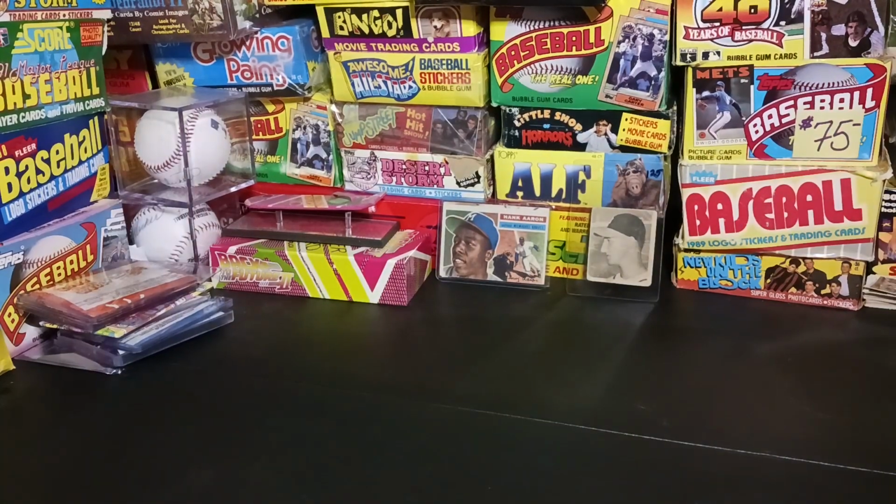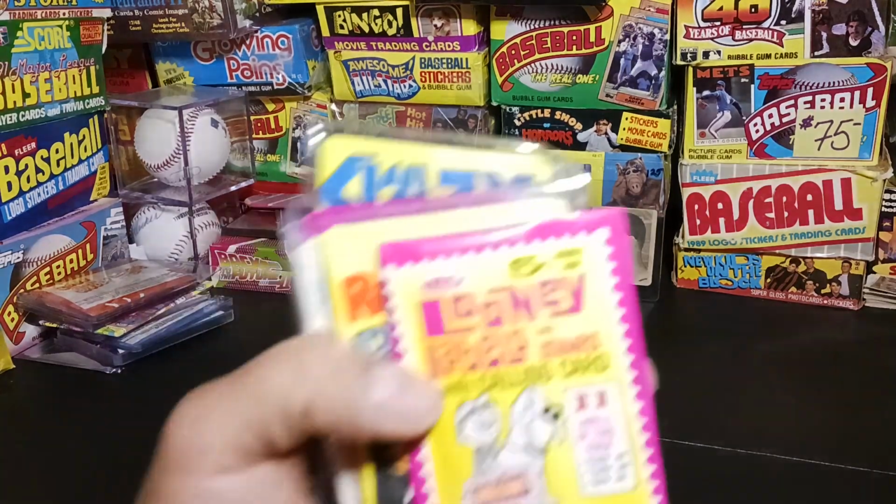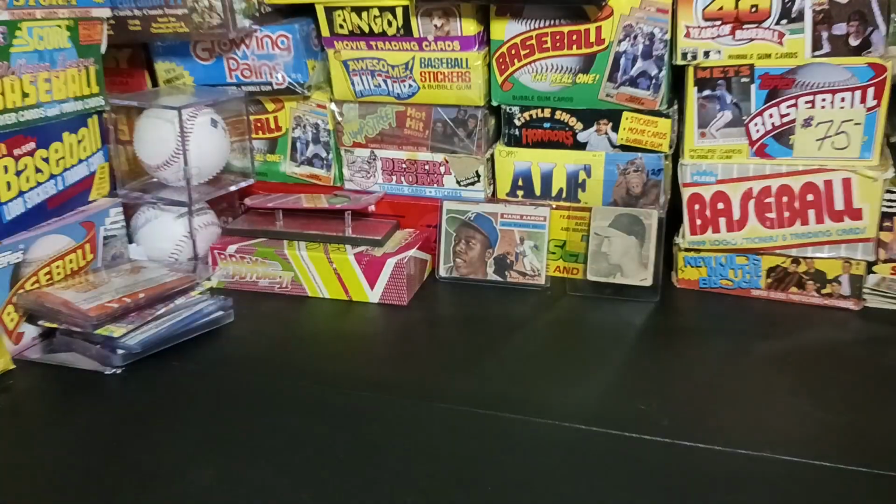And I'm trying to move along. We're going to move to 60. What year are we? 67? Ugh. All right. Not 67. What am I saying? 75. Sorry about that. Looney Labels. Pretty sweet little pack there.